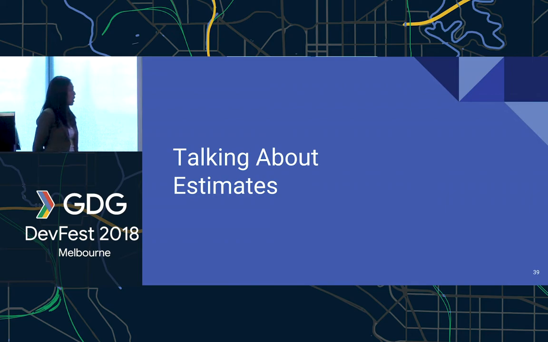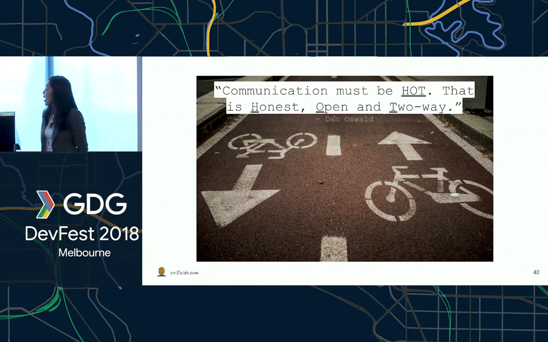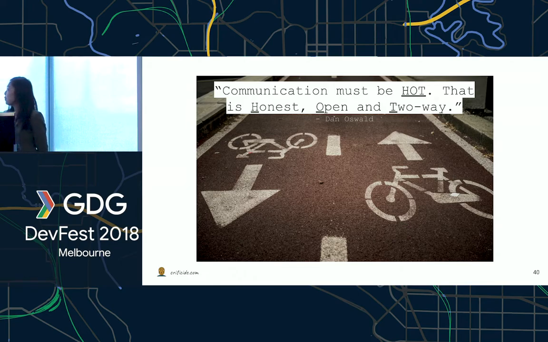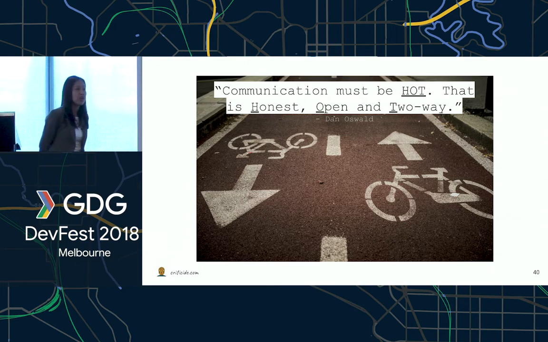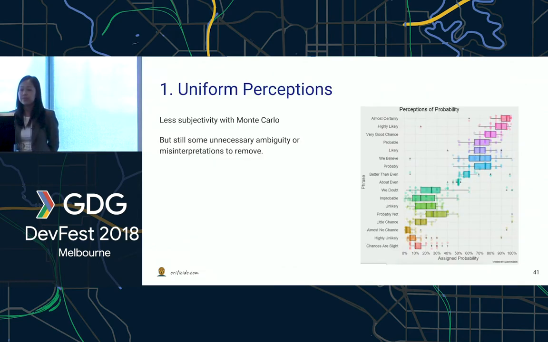So let's move on to talking about estimates just quickly, because this is actually just as important as producing them. When it comes to talking about estimates and communicating them, the communication part seems really easy. But in fact, communicating effectively and reliably is not. And poor communication is the easiest way for us to undo all that hard work of producing an honest, accurate, and credible estimate. So we need to ensure two key things.